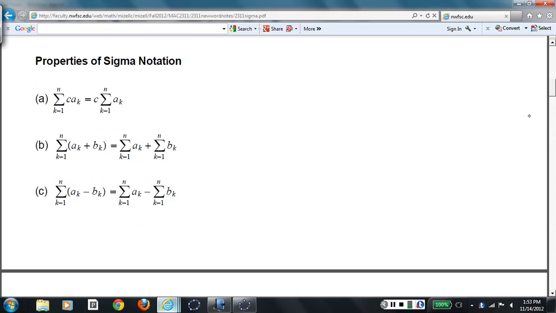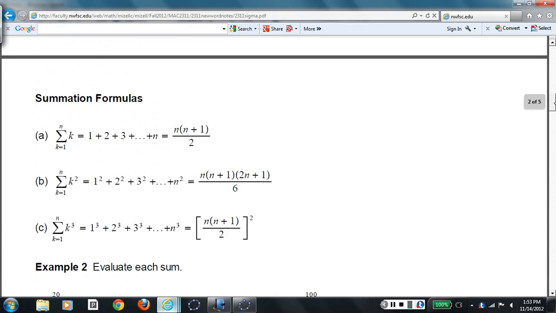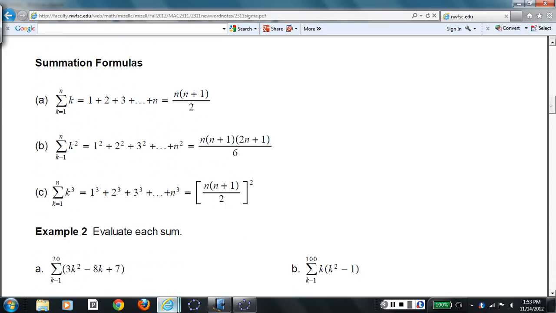Properties of sigma notation. Sigma of a constant times an expression is the constant times sigma of the expression. Sigma of a sum equals the sum of the sigmas. But these, I think, are familiar enough where we don't need real specific examples of these. I may not even have to use these summation formulas. We do these in pre-calculus to some extent. There is an example I can think of where we might use one of these, but we may not, so I'm going to keep moving.